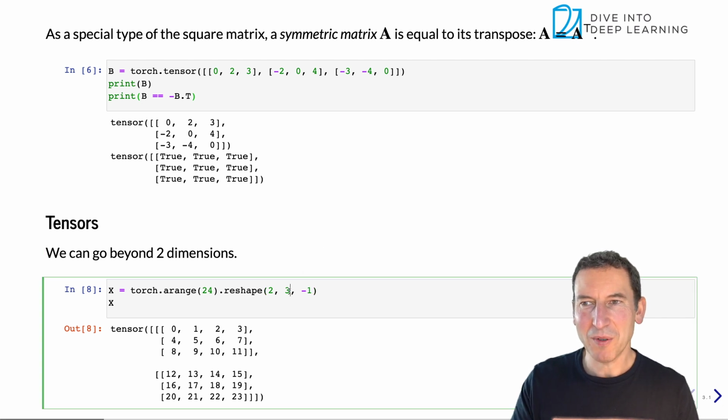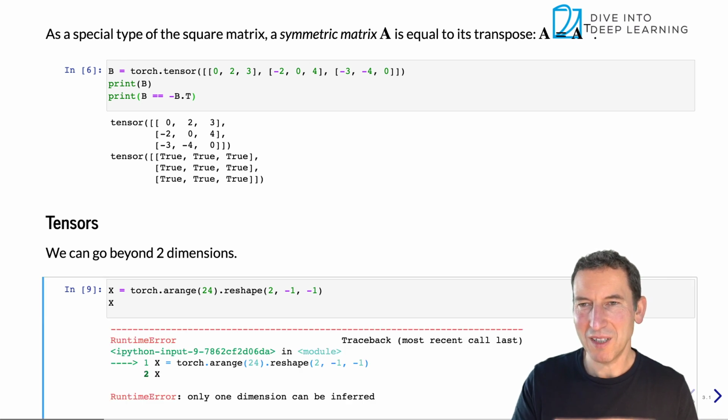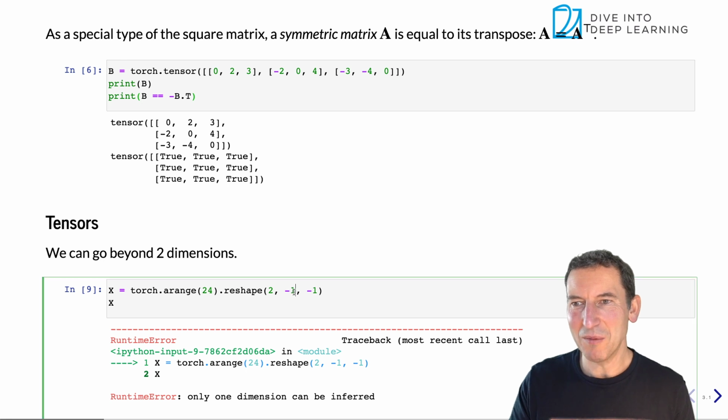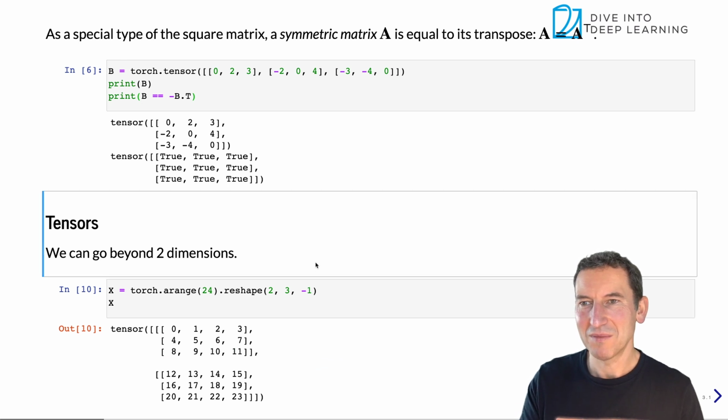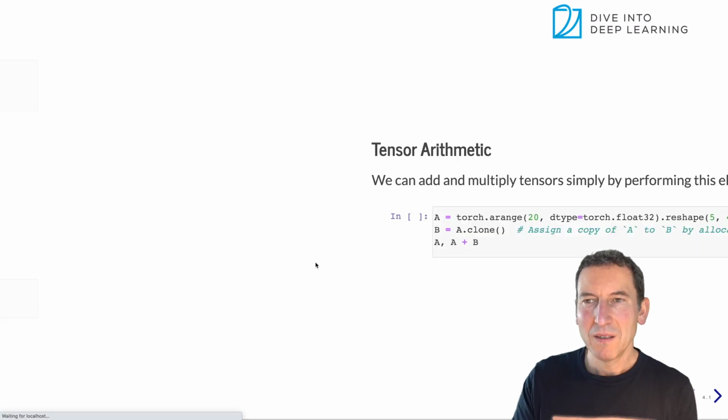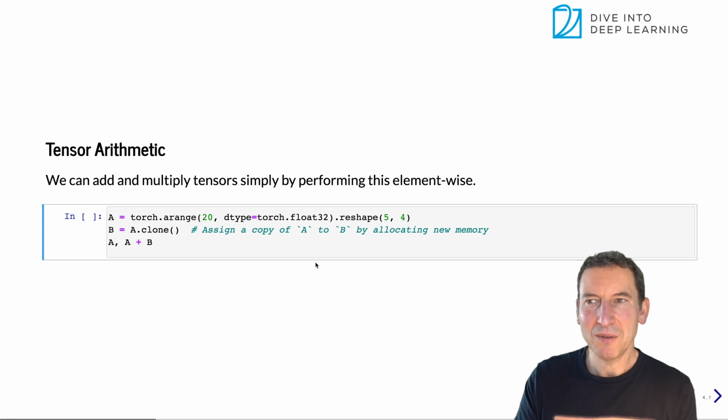Obviously also if I were to try this, it would end up in tears because, as it already says, only one dimension can be inferred. So let's put it back to that. Okay. Now I can do all the useful things with a tensor that I could have done otherwise.